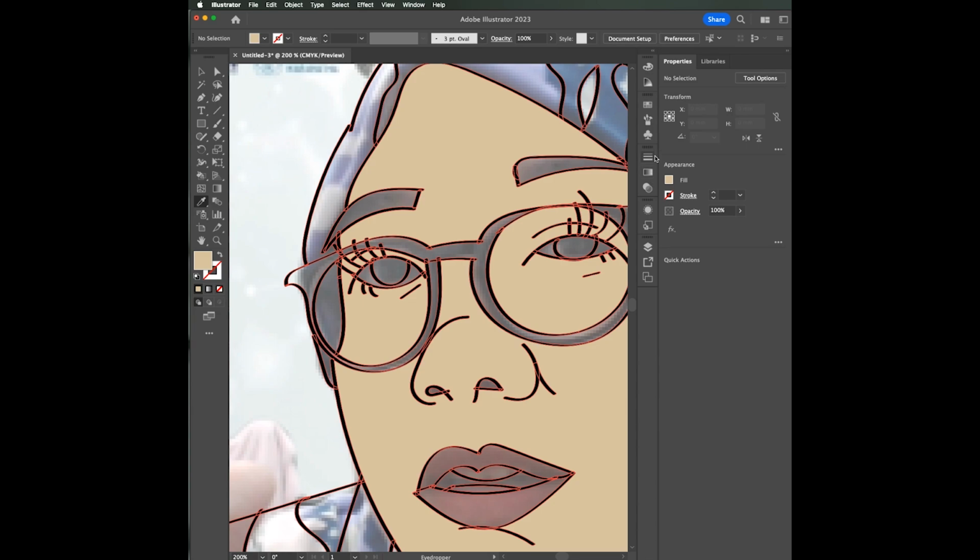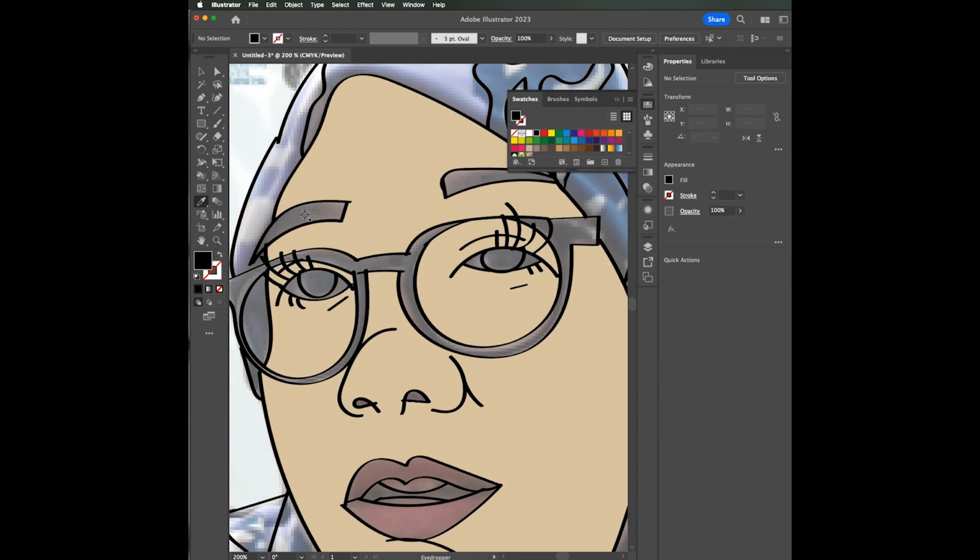And then the glasses, I want it to be black, so I'm going to open the swatches. Make sure you click on the live paint bucket to add the color. Okay, this part is a bit darker.